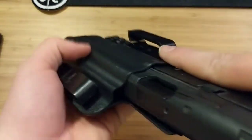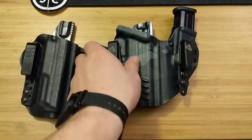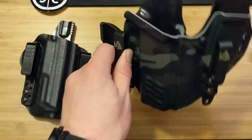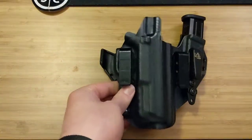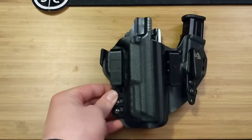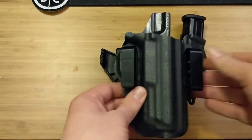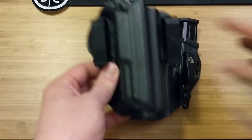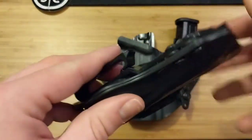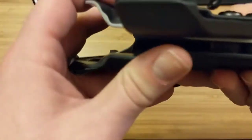I'll show you what I'm carrying now and why I like these clips. Since I taught myself how to appendix carry, I want to take advantage of the extra room up front by running a sidecar holster. This Bravo Concealment is what I learned on — it took up a lot less space in the front of my pants. The sidecar's wing takes up a lot of space in the belt line, and the extra mag slot takes up a lot of space in the waistband too. These Bravo clips have that really cool locking bite mechanism that makes sure your belt doesn't pull through. The sidecar clips don't have that, and I've noticed the belt can slide underneath.